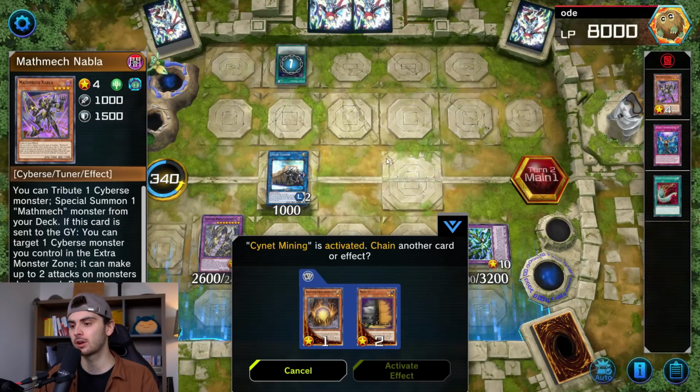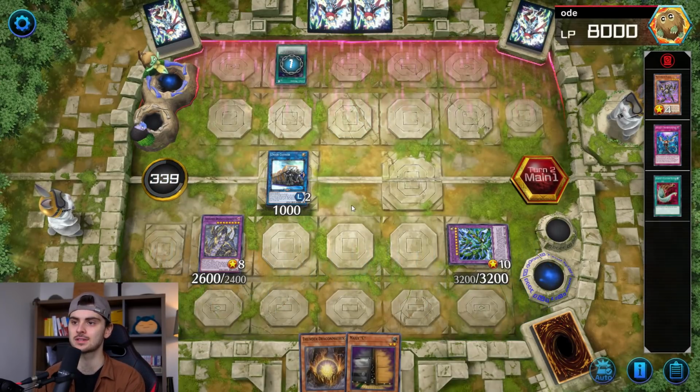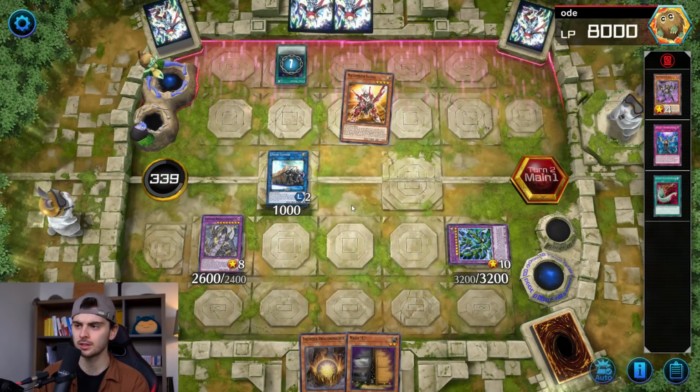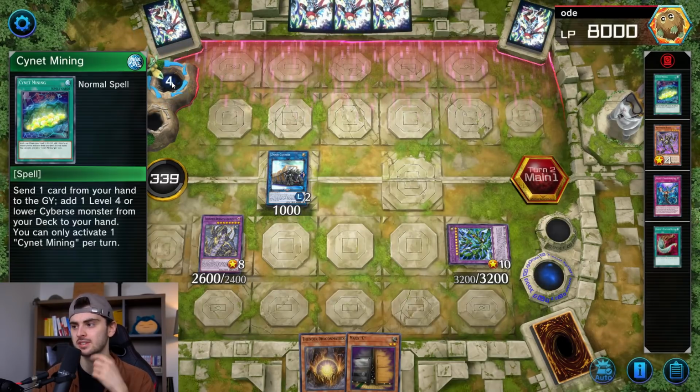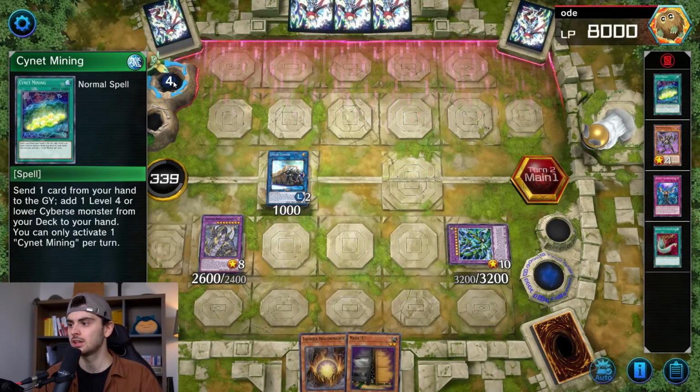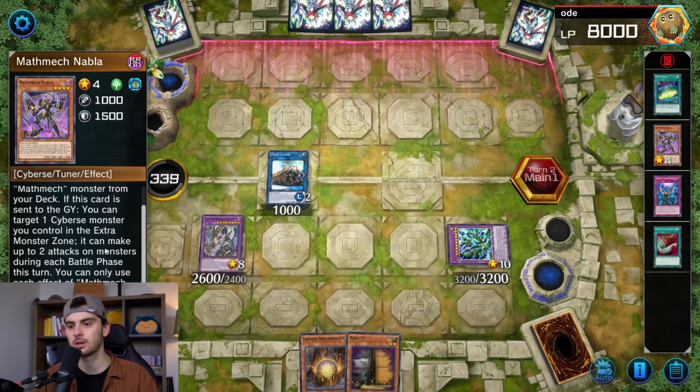They play Mathmech. Alright, this is a deck that I know fairly well. I do play against this quite frequently on Dueling Book. Because there are a couple of players that play this deck on high-rated Dueling Book here and there in the TCG. This one, if this card is sent to the grave, you can target a Cyberse monster you control in the extra monster zone. Can make up to 2 attacks.